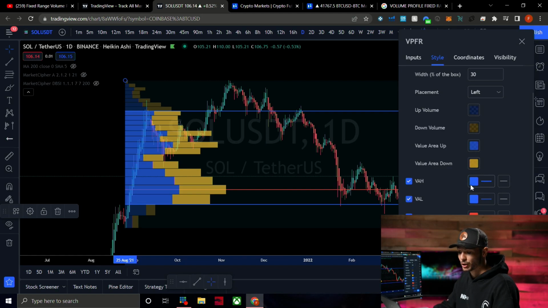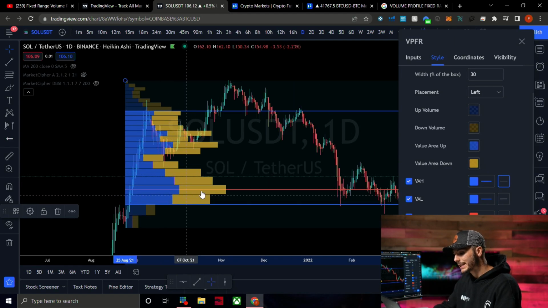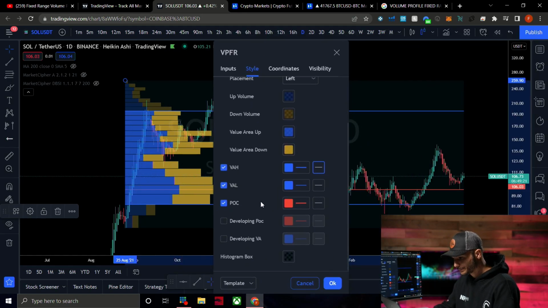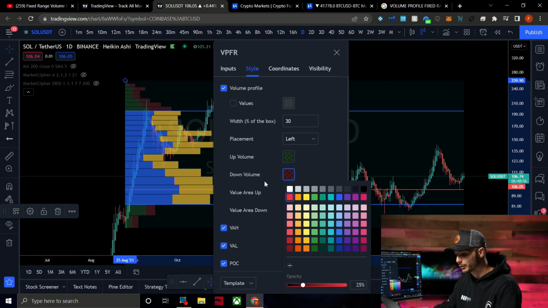And obviously you can change the color, the thickness, you could change them to a dotted line or a dashed line if you want, but I just keep it normal. Now, another thing to take note of is you'll notice that these bars are two different colors, right? And a lot of people ask what these two different colors are. Basically, it shows your up volume and your down volume. If you come back into your settings here, you will see that you have up volume here and down volume here. Now, I typically like to make the up volume green because that shows buying pressure, and then the down volume I will change to red.